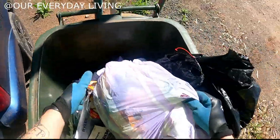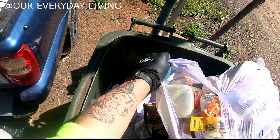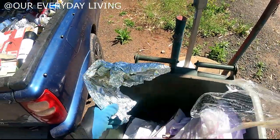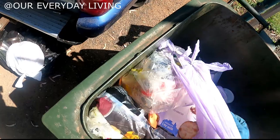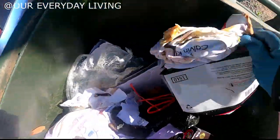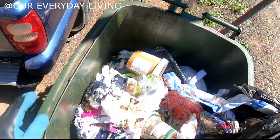There's one bottle. Fly. Atrocious, the flies. There's another wine bottle. Get our foil. Beer bottle, can, that's it for that one. Nothing else there, nope. Not looking in that. Looks a bit yucky. They all look a bit yucky though. Right, well that's that one.